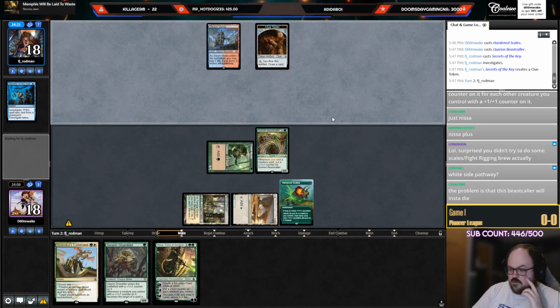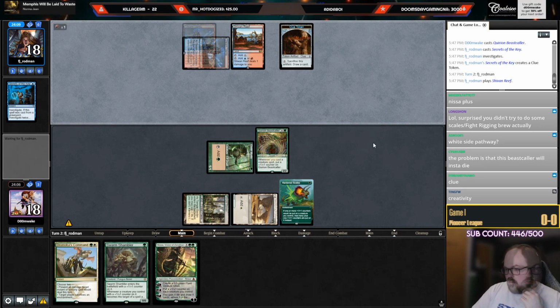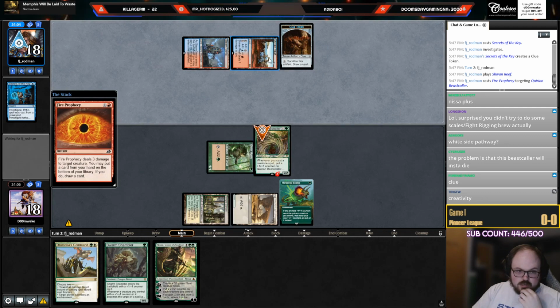So this is Creativity. Whiteside Pathway? Yeah, it'll be fine. I have way more Forest than Plains, so even if they kill the elf, I have a much better chance of drawing a green source. I have 1 Plains and 5 Forests. The Beastcaller wants to die. I mean, they didn't kill the elf, but I guess they just didn't have a 1-mana removal spell.